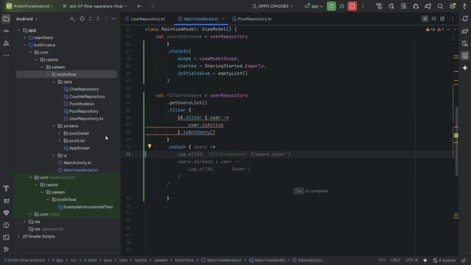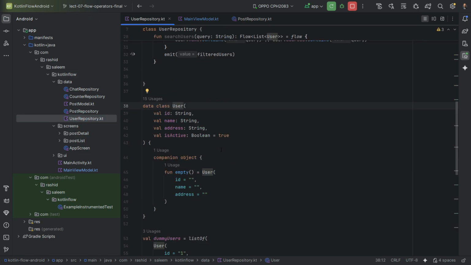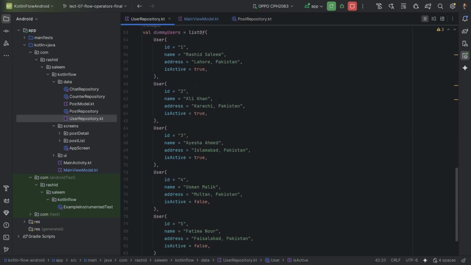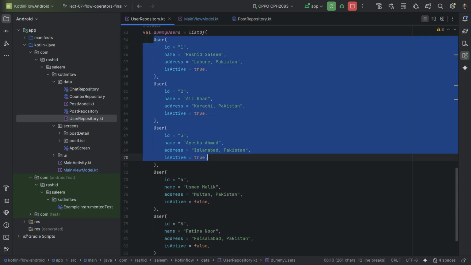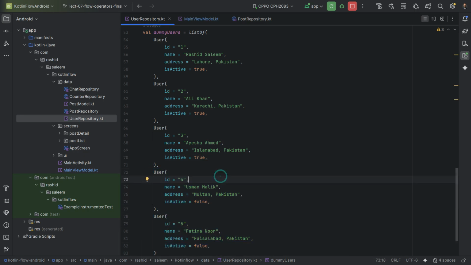Actually, in our user repository, in the user object we also have a field which represents isActive, whether this user is active or not. In our dummy list we have 3 active users and 2 non-active users. So we will use this isActive field to filter the data to get only the active users in the view model.